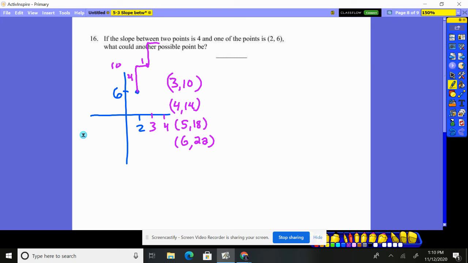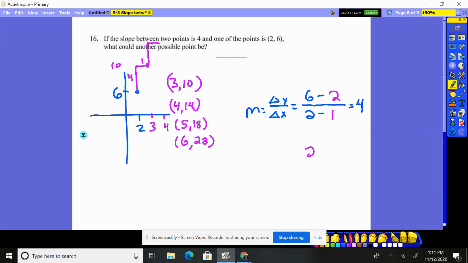A more difficult way, and I don't know that you would do this, is we know it's the change in my y's over the change in my x's. And I know that I have a 6 for my y and a 2 for my x. So you could just simply think, hey, 6 minus what divided by 2 minus what gives us an answer of 4. And we could say, hey, well, let's make a 4 on the top if I put a 2 here and then a 1 here.